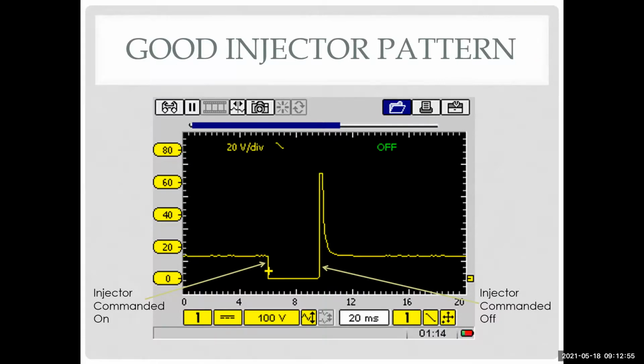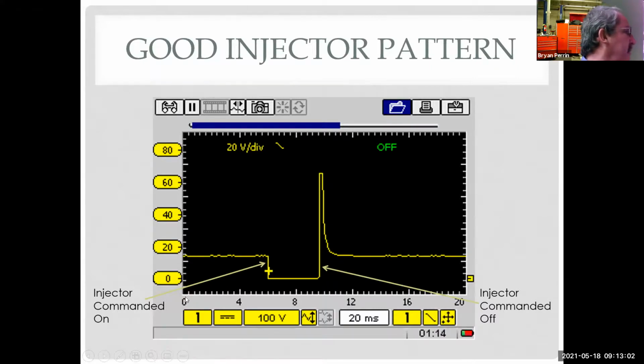Spike looks like less than 20 milliseconds. Well, the whole scale is only 20 milliseconds from here to here. That's 20. You got 4, 8, 12, 16, 20. There's 20 across there. We only turned it on for what looks to be about 4 milliseconds. I'd have to grab the cursors or focus my glasses, but that looks like about 4 milliseconds. Pretty close.